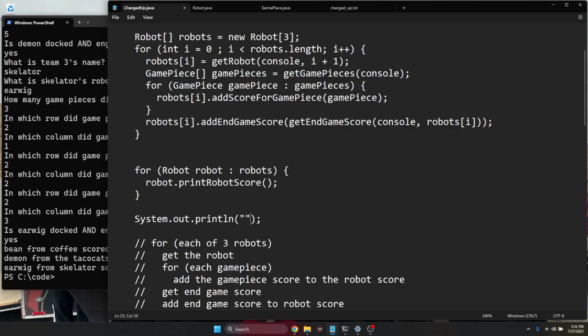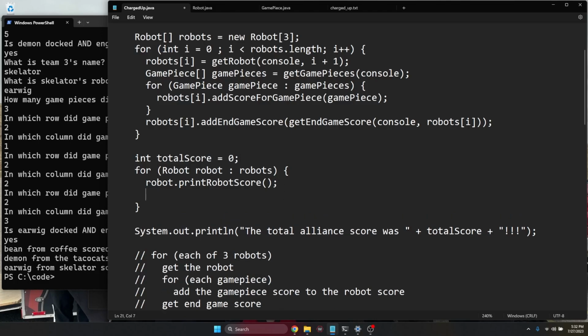So here's where we print the total score. The total alliance score was, and we will call this an integer called totalScore. We haven't declared it yet, so let's declare it before the loop, and we'll add to it in the loop. int totalScore = 0. Whoops, not minus 0. Equals 0.